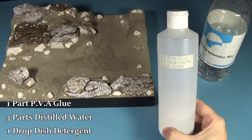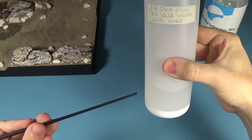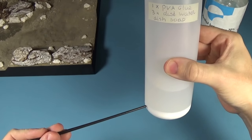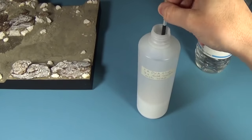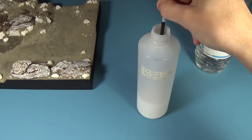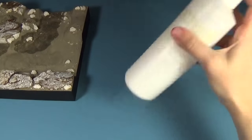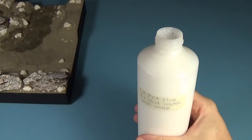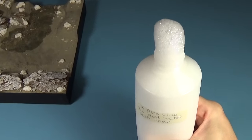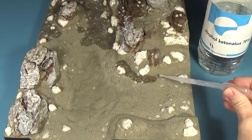Another option is to use this recipe, which needs a bit more attention. The PVA glue in this recipe will slowly separate from the water over time, so before use it needs to be mixed. As a little tip, I would recommend stirring it rather than shaking. Because this recipe has a bit of dish soap in it for it to flow better, shaking it will create this foam party in a bottle. Which can be fun at times, but hobby-wise it's just going to slow you down.